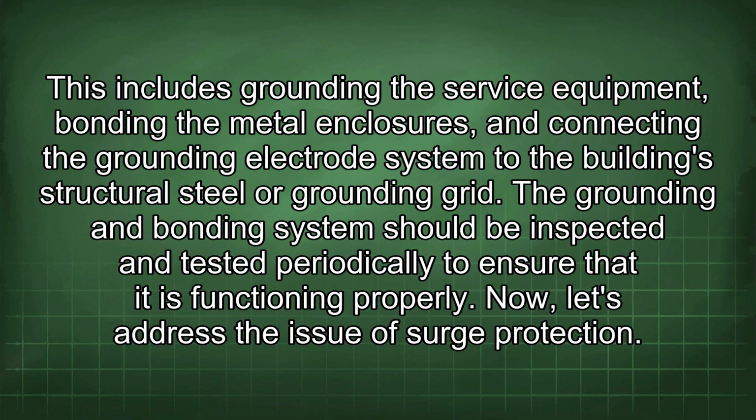This includes grounding the service equipment, bonding the metal enclosures, and connecting the grounding electrode system to the building's structural steel or grounding grid. The grounding and bonding system should be inspected and tested periodically to ensure that it is functioning properly. Now let's address the issue of surge protection.